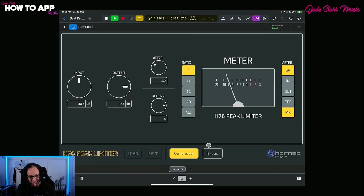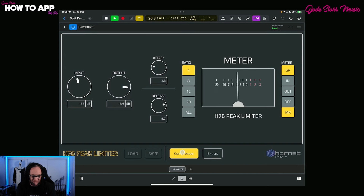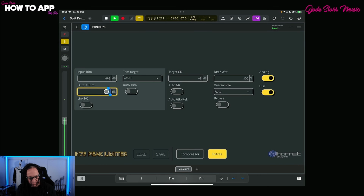And all we need to do is just let this do its thing for a while and just turn them off. Off you go. You can do them one by one or you can do them all at the same time. It doesn't really make any difference. So it's added makeup gain as well. Okay, let's turn it off. Now what I want to do is bring on my little volume over here and we'll see what's going on when we turn this off. So it's a little bit louder without it on. So we can probably give this a little bit of gas. I don't know.